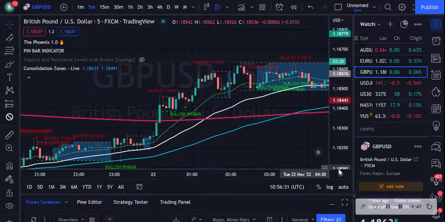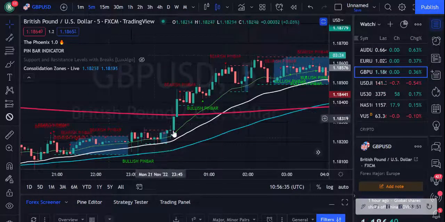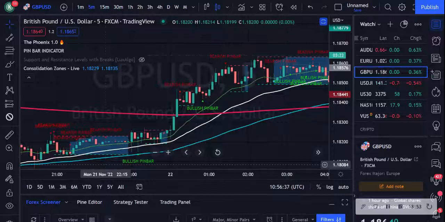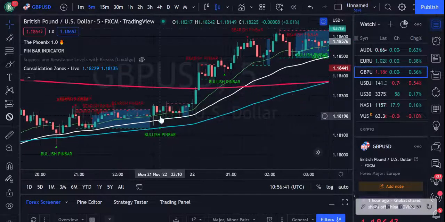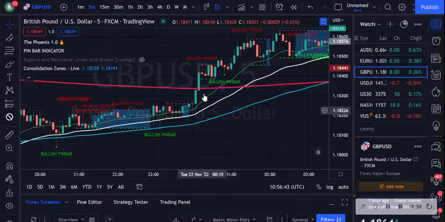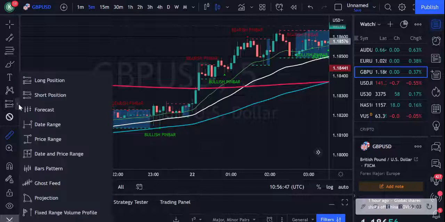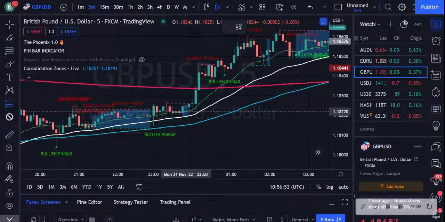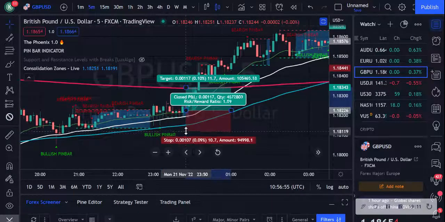But other 5 minute strategies, possibly like this, look at this wave. Even though the moving averages did not line up, look at this. So there's one pin bar printed here. You have one here. If you had taken this right, you would have won a nice amount of pips. So let's just do a long position. You would have entered here, kept your stop loss below that.